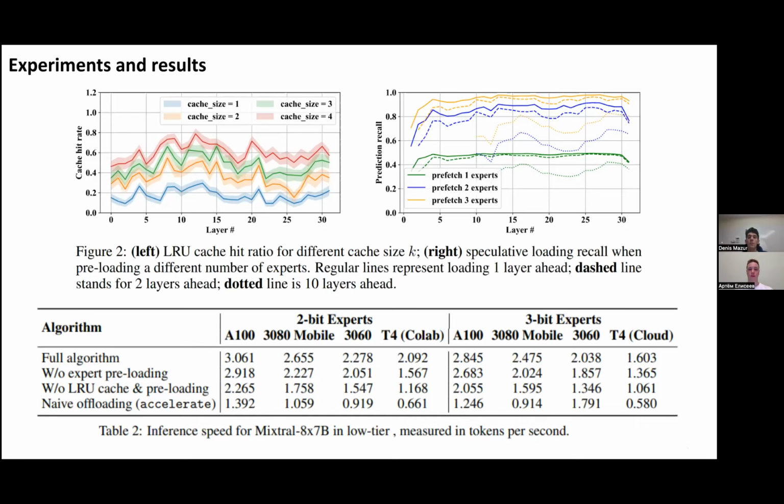But what is the problem for him? Sorry, if he has an A100, he has a lot of GPU memory, right? But it's still not enough. For Mixtral, an A100 is about 5 gigabytes short on GPU memory. A little bit, yeah, just a little bit. So in any case, as Lev clarified, you do not use disk. You have RAM and GPU. That's all. Right. Offloading to disk would be very slow.